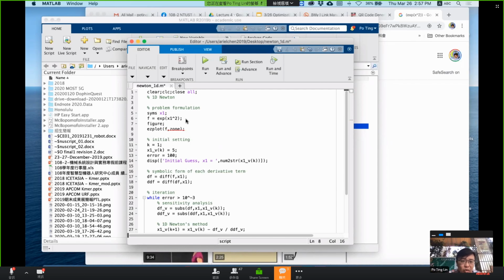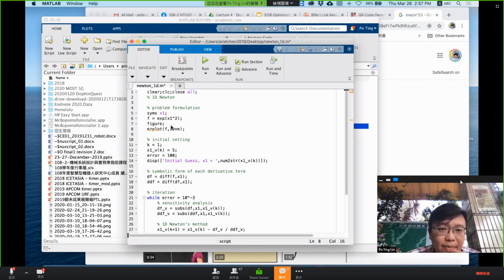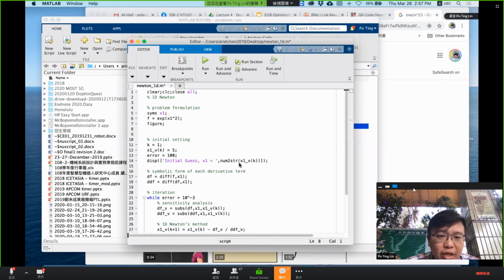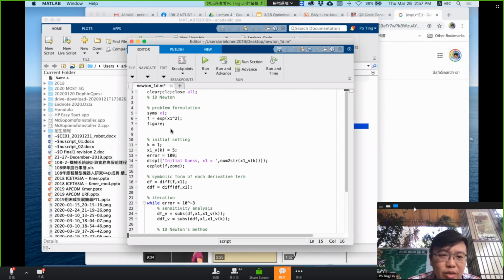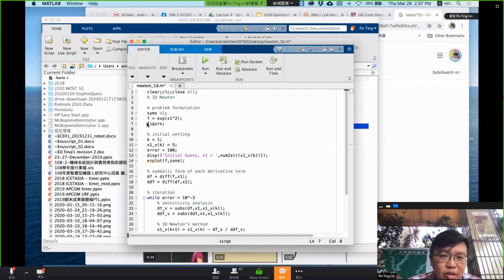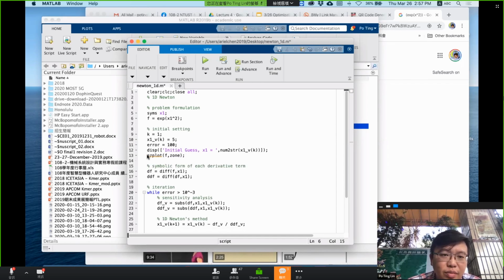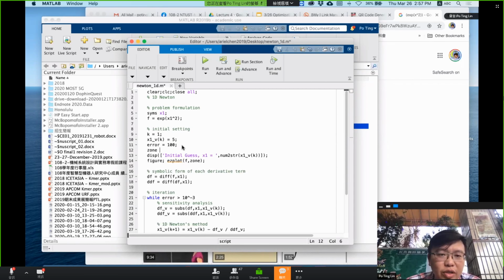Zone means where I would like to plot this. The zone, let me define as 0 to 6. Let me plot out the region between 0 and 6.